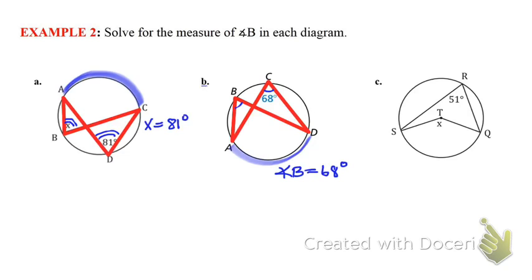So what I did was I found arc SQ first. And arc SQ is 102 because it's 2 times 51, which is 102. And then I asked my friend, Miss Mochizuki, now what's X? Well, in order to find X, we just have to remember it's a different type of angle than angle R. It is a central angle, and central angles are equal to the arc. So this one is super easy. We know it's equal to the arc, so X has to be equal to 102. Right.